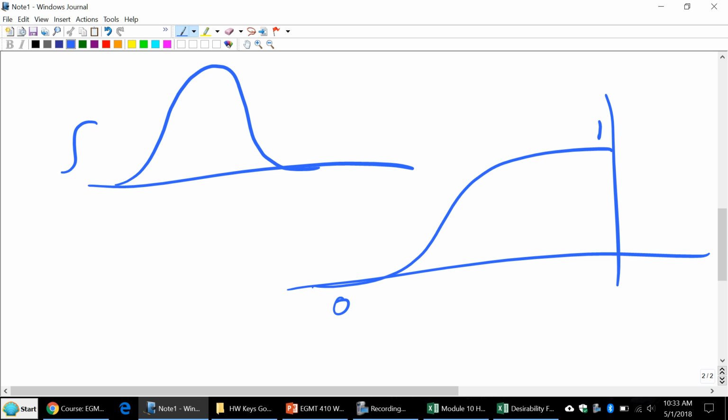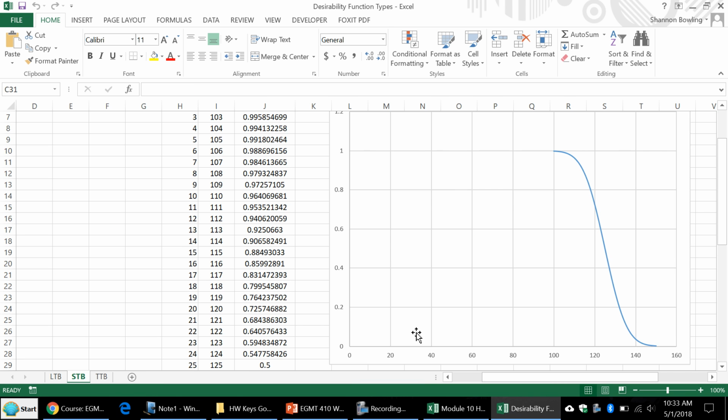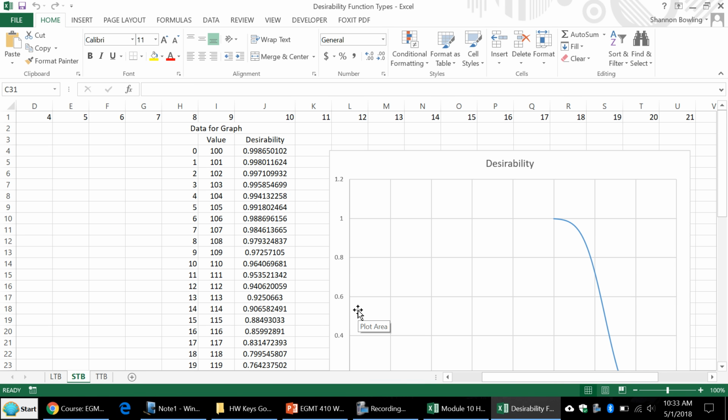So with desirability function, what you can do is instead of multiplying lines together, you multiply these inverse functions together. And it's really super simple to do, believe it or not. It's actually easier to do than linear functions given the capability of Excel, okay? So here's all you have to do.